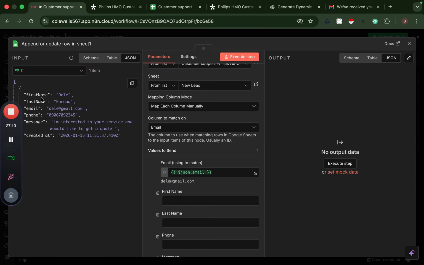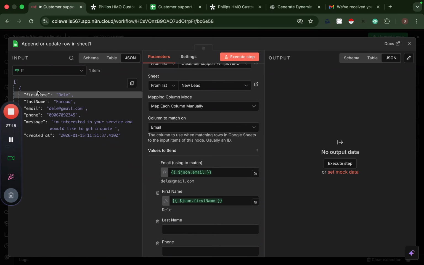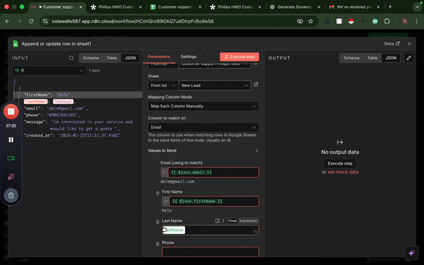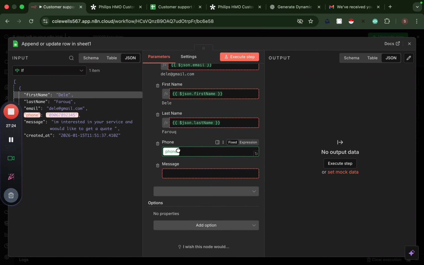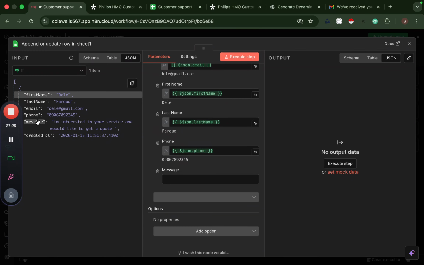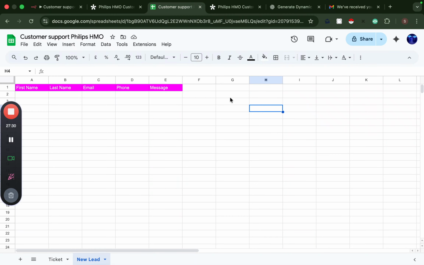Start mapping all that information: first name, last name, phone, message, created ads. We didn't add that too. We'll just do created ads.